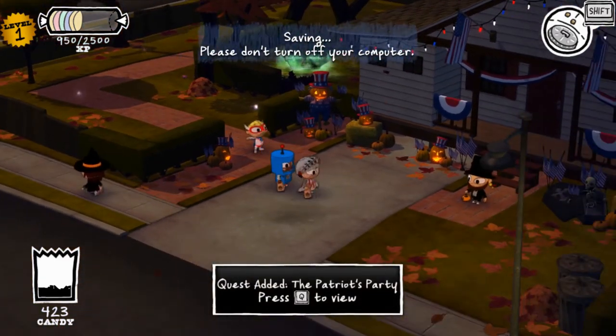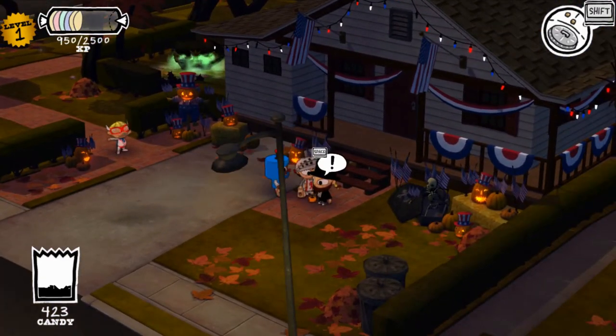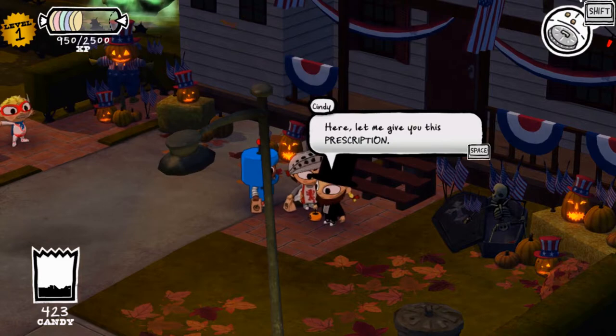I'm guessing that kid's parents are politicians. I have a manifest destiny. You should see a doctor about that. Here, let me give you this prescription.